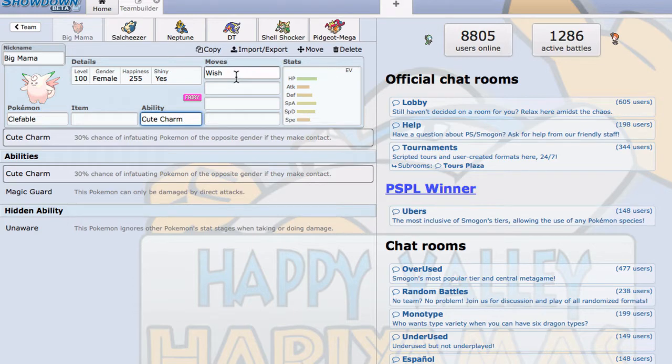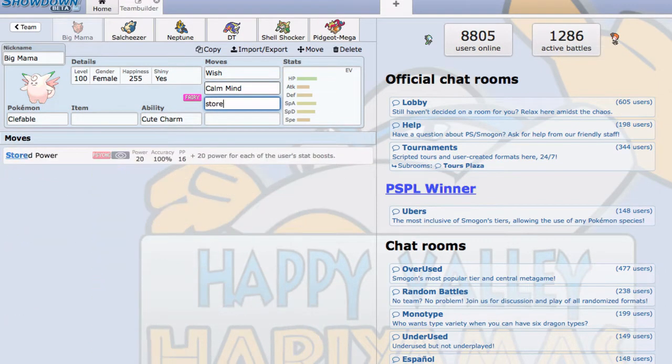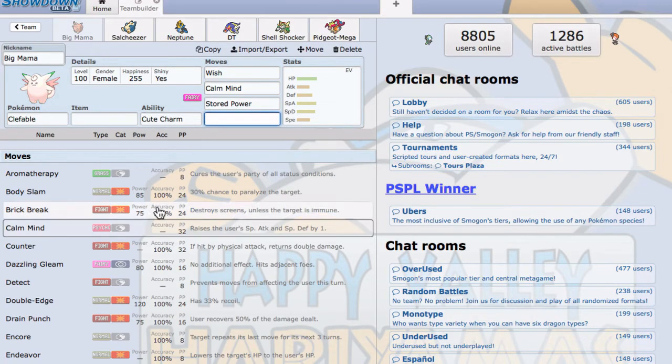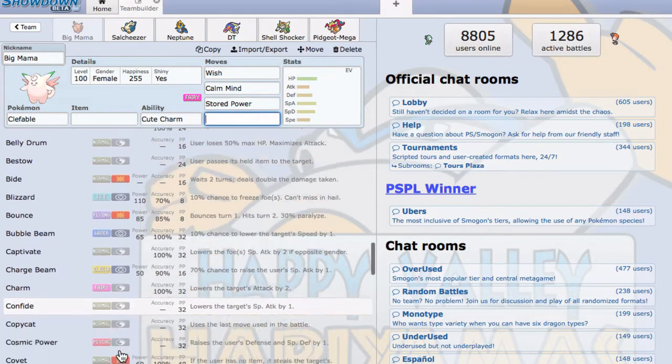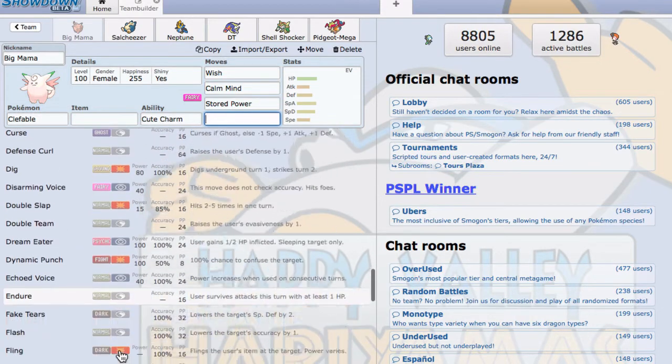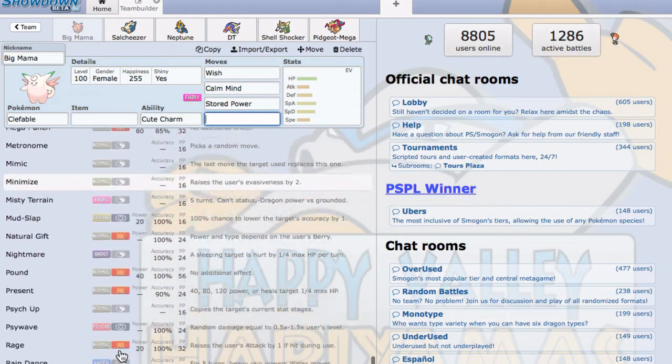Big Mama right there, throwing it out for the squad. That Wish support helps too, Aromatherapy, things like Calm Mind. There's a really popular set like Stored Power. What's that move? Let me see, it's down here. I know it's down here somewhere. It boosts up your stats like crazy. What's it called?